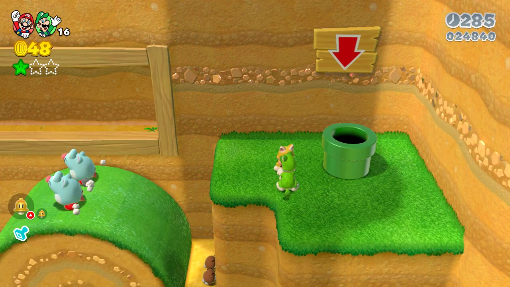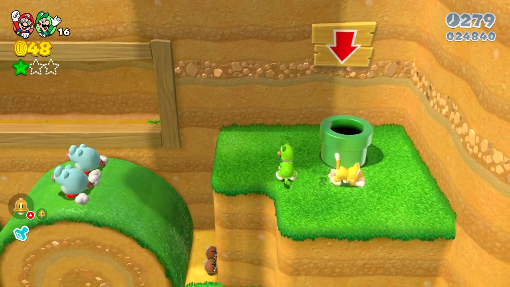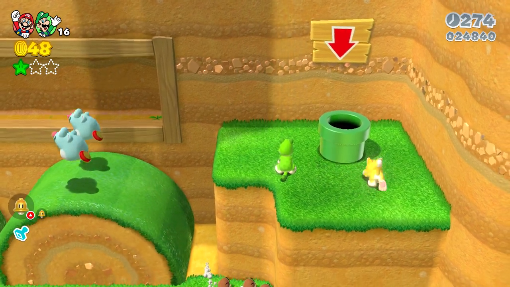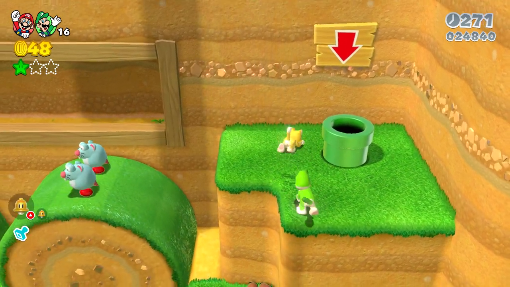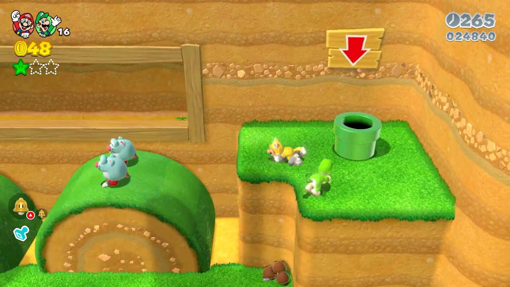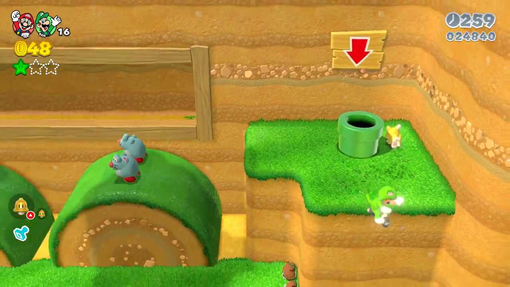Wait a minute, does Luigi have a design on his cat suit? Is that spots? Yeah, it's spotted. Does yours have that? Or are you more cat? I think I got stripes. I didn't know they had little patterns on there. Well, that's cute. I'm gonna spin for it.